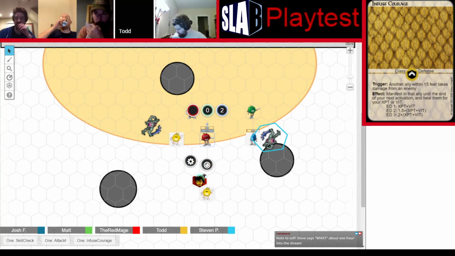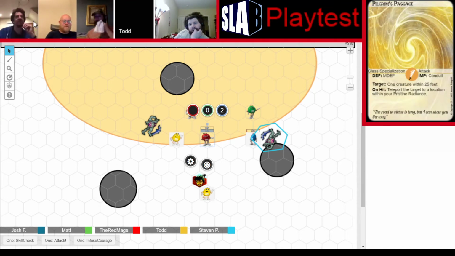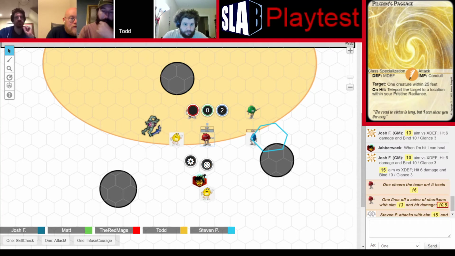Hang on just a second. Okay. Wait a tick. There we go. All right, y'all. So Pilgrim's Passage, and hopefully let's hit this. All right. Going up against Mike. All right, 15 versus might. Yeah. That's a hit? Yep. Hi-o! All right. So he takes 14. That's rounded down, right? Yeah. 14, yeah. So okay. He takes 14 damage. And then I move Todd over adjacent.